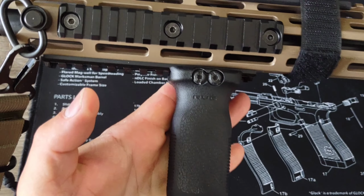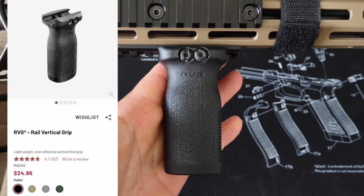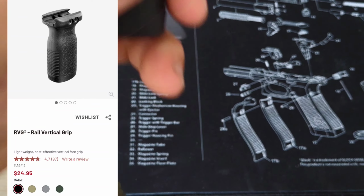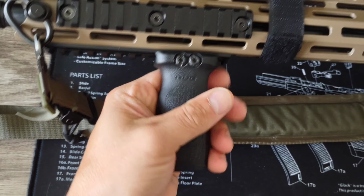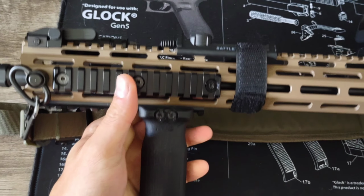Alrighty, from here, taking a look at the RVG, which is the rail vertical grip by Magpul. Retail price is $24.95. This is the only component that I did not order off of Amazon, and I did pick up when I picked up my rifle from my distributor.